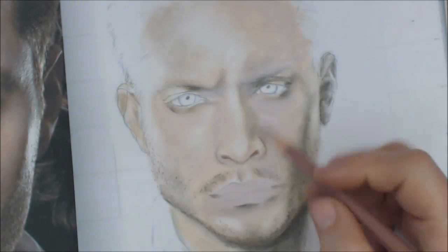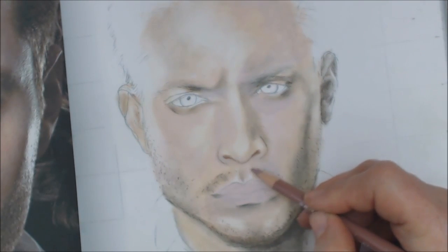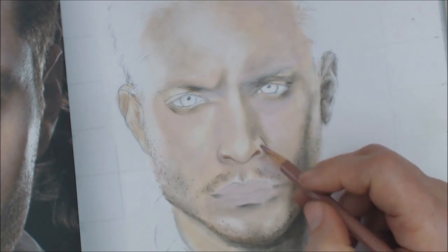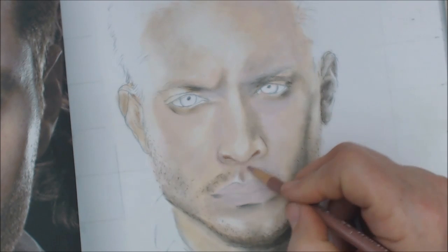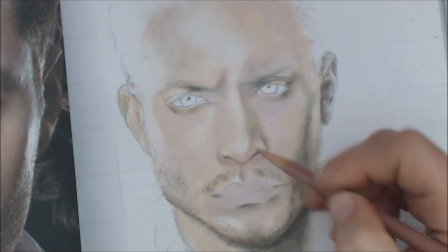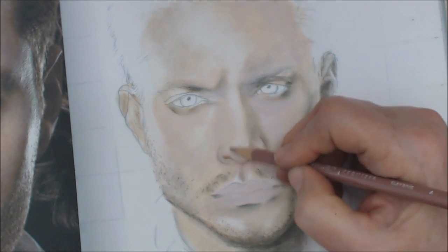He does have a little bit of an auburn tinge to his hair, so that's another thing you have to pay attention to. It's just not one color, his beard. There's highlights in his beard. There's darker areas, mid-tones, so you've got to do that with your hair also.